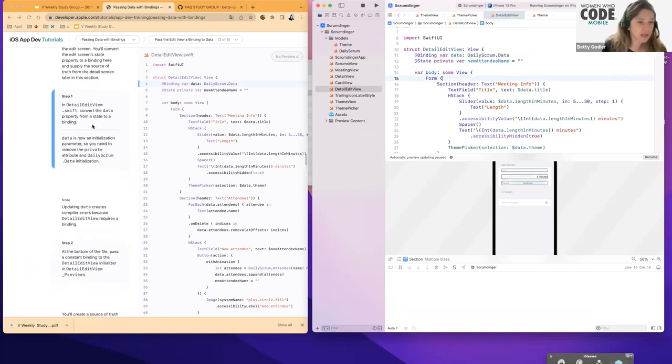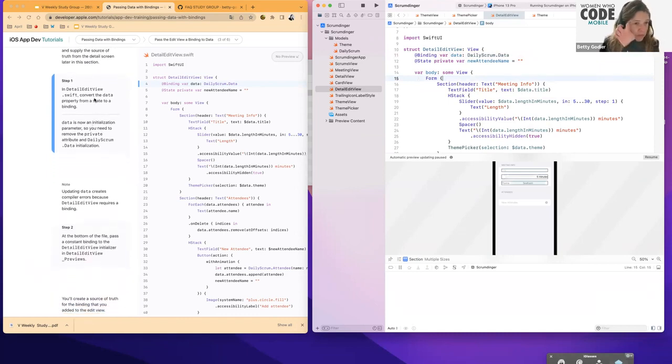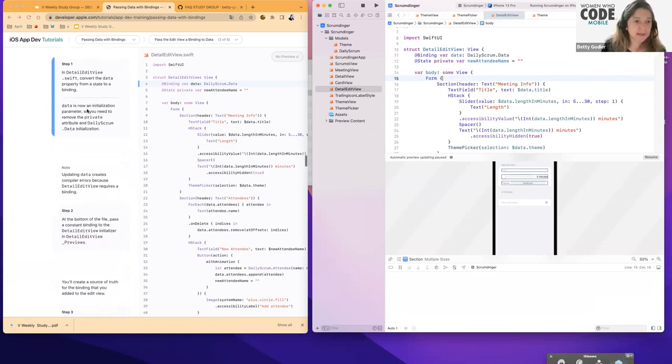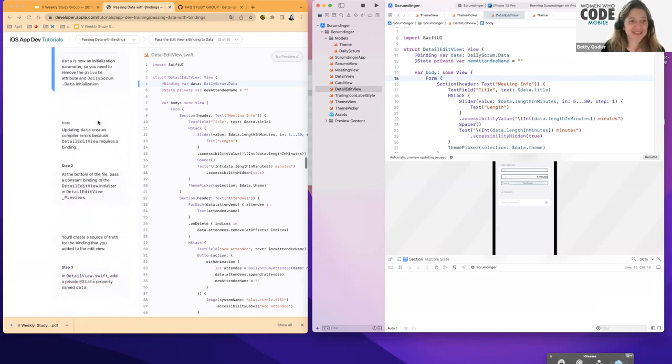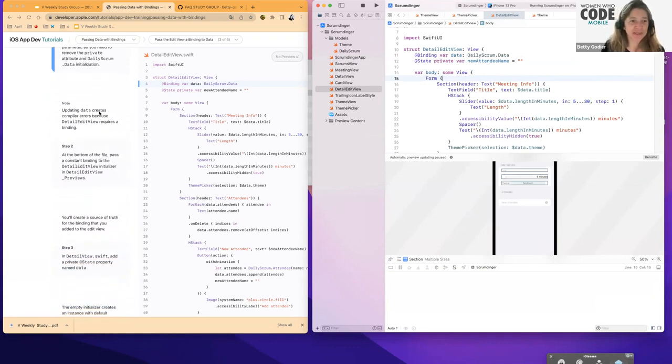Okay. So convert from state to binding. Data is now an initialization parameter, so you need to remove the private attribute and the daily scrum data initialization. Updating data creates compiler errors because the detail edit view requires a binding.